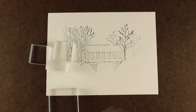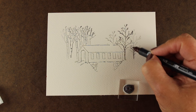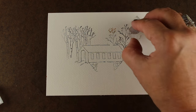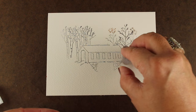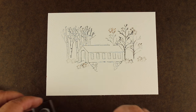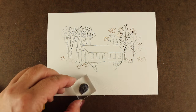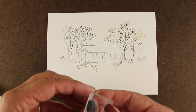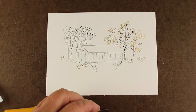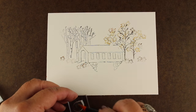These are little tiny acrylic blocks — people have been asking where I got these little ones and now they are carried at Ellen Hudson along with all of the Art Impressions stuff. I'm going to use one of those little blocks to do the little cluster of blossoms that are going to go on the trees. You can use this little cluster for a lot of different things: they can be flowers on the ground or leaves on the trees. I'm going to do them in multiple fall colors — yellows and browns on the right, and more of a reddish color on the birch.